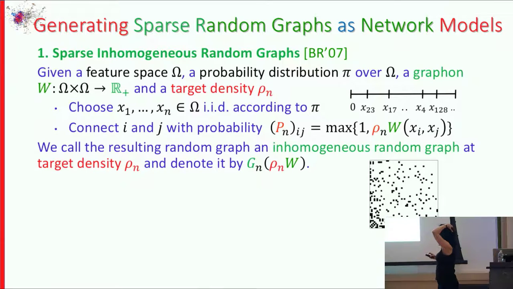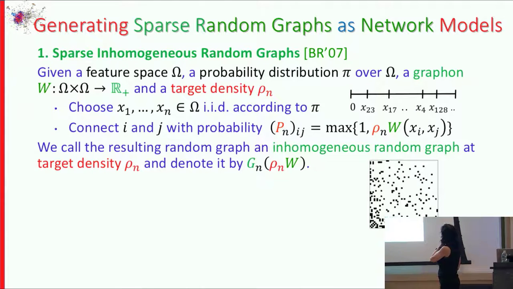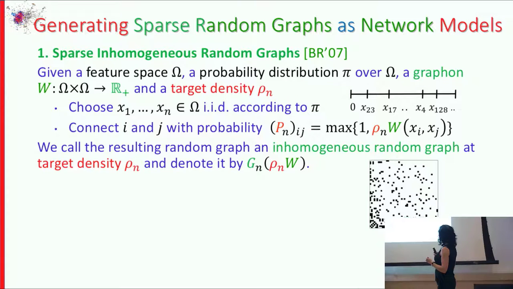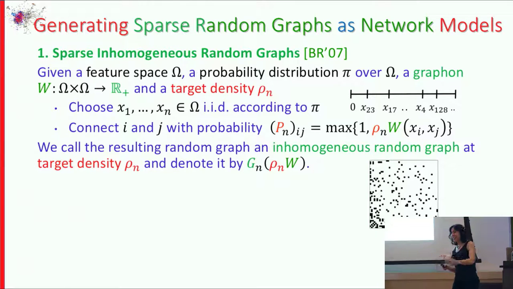Okay, so sparse graphs. Sparse graphs are harder. Bollobás and Riordan in 2007 said, let's try to do the same thing, but let's talk about having a target density. So now what I'm going to do is give you the W for Facebook, but I'm also going to give you the density at each of these times. And with this density, you're going to scale things, just like you took that norm and divided it and the W grew really tall. And what I'm going to do is generate IID these points and stick them into the W, but I'm going to multiply by the density, which is kind of normalizing things nicely. And I don't want my probabilities to be bigger than one.